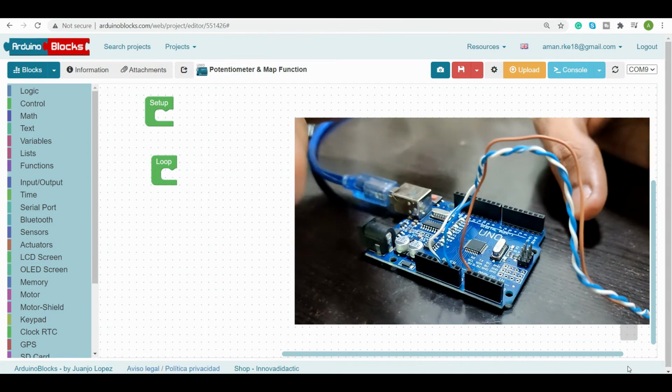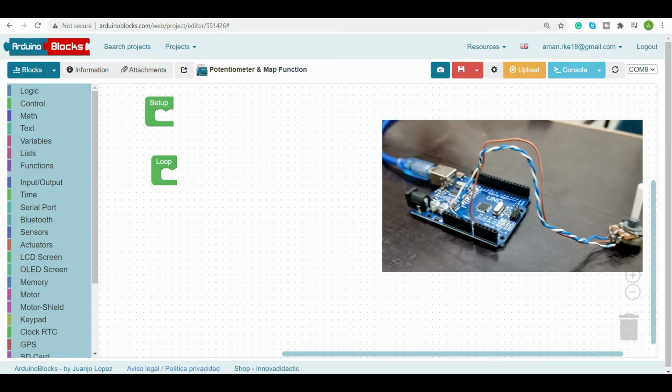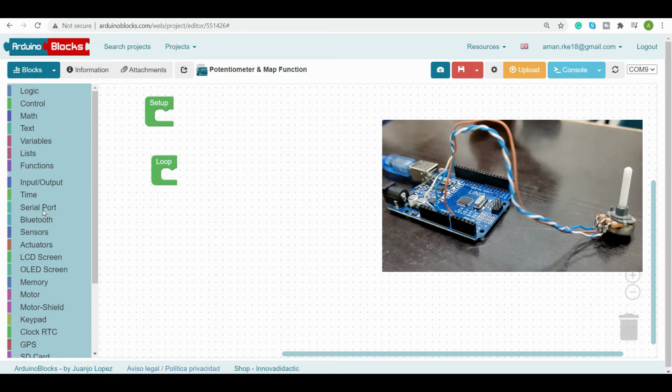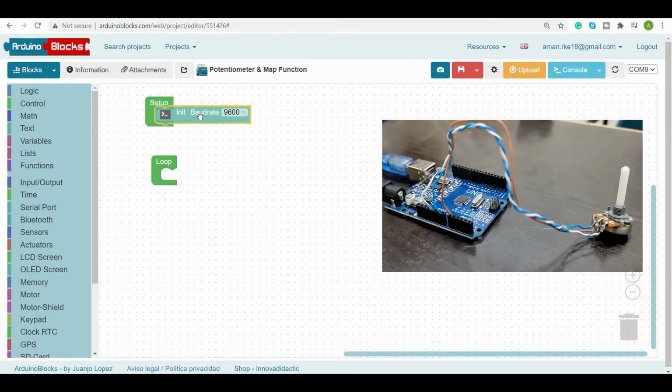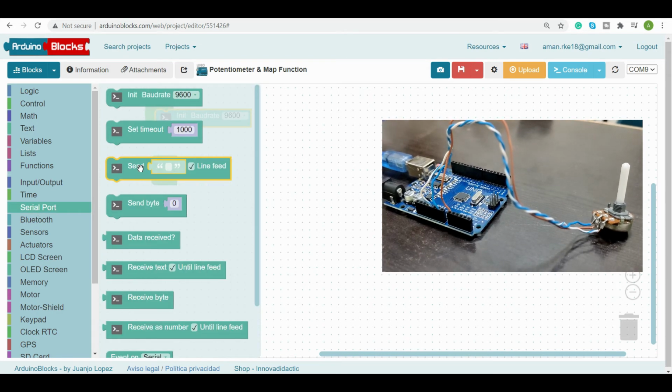Now we'll move to the programming part. We are going to analyze the data, whatever analog input we are sensing through A0, on the serial port, and for that we need to initialize the baud rate first. So we'll initialize it with 9600 bits per second, and we'll print it.